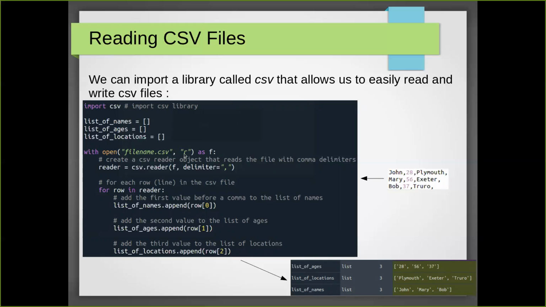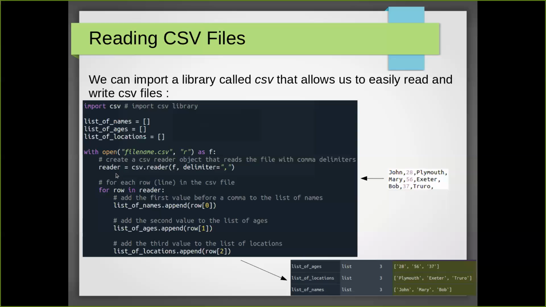I'm going to open that in read-only mode. So I'm going to say with open filename.csv in read-only mode as F. Now everything in the body of the with statement keeps that file open, and I can refer to it as F. What I can do with the CSV library is set up something called a reader, and that object will then read. I can call functions on that reader that will allow me to easily read in bits from a CSV file.